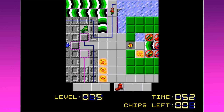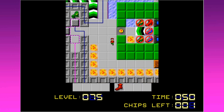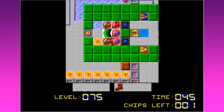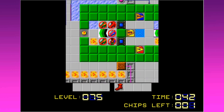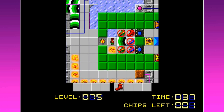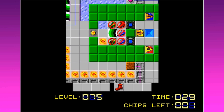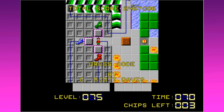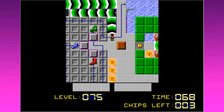Hey, we got a chip. All right. So we need to take a block from up there. Oh, having fire boots means I can walk on fire jets as well. Ha ha ha. So here we go. Why can't I go here? Oh, okay. Oh, is fire not the starter? Let's go ahead and drop. No. There's not really a good place to drop these, except... And I can't drop them on this space. If I drop them on here, will I die instantly? Bummer. I just had to see it. I just had to see if it would work the way I wanted.